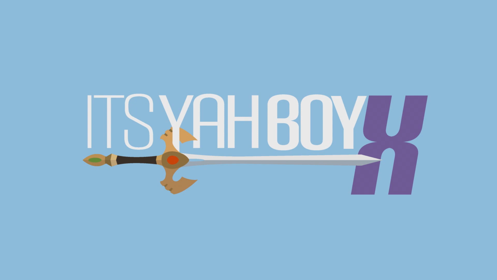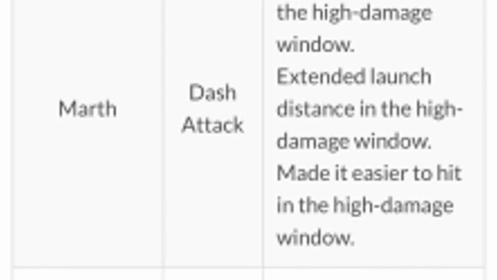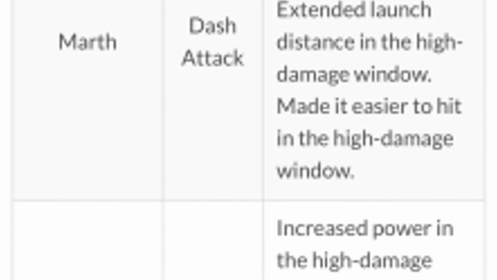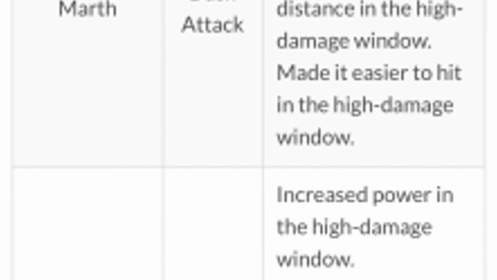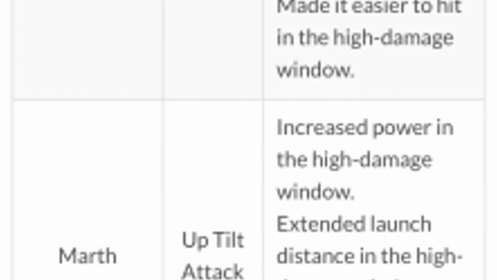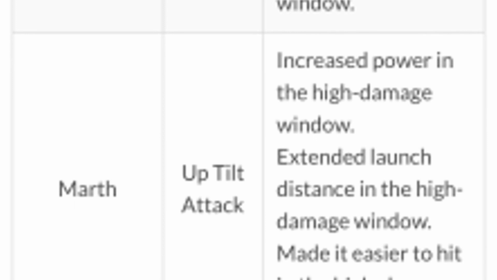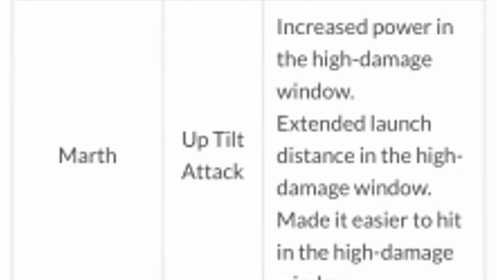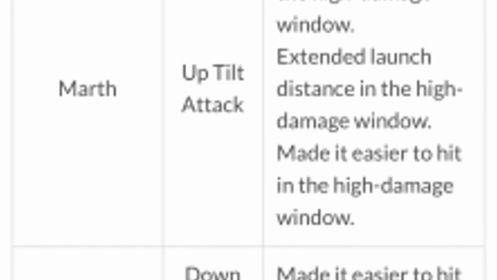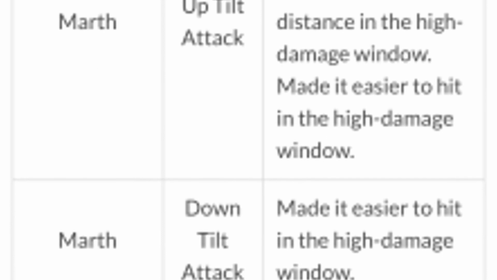Keep your eyes open. I'm not even gonna lie, I was just really surprised that Marv got a buff. So yeah, these are all the buffs. You can pause it to see what it is, but basically down tilt, up tilt, and dash attack all got buffs. Down tilt became easier to hit. Up tilt became easier to hit and also stronger, which is probably his best buff. And dash attack now has about the same kill power as F tilt, which we all know is a good thing. So let's head straight to the video.